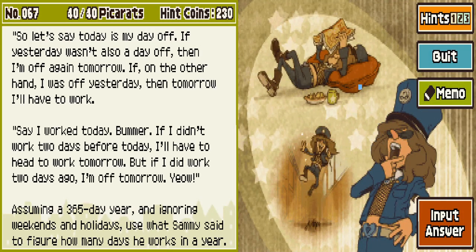Alright, Sammy's work week. So, let's say today is my day off. If yesterday wasn't also a day off, then I'm off again tomorrow. If, on the other hand, I was off yesterday, then tomorrow I'll have to work. Say I worked today. Bummer. If I didn't work 2 days before today, I'll have to head to work tomorrow. But if I did work 2 days ago, I'm off tomorrow. Yow! Assuming a 365-day year and ignoring weekends and holidays, use what Sammy said to figure out how many days he works in a year.